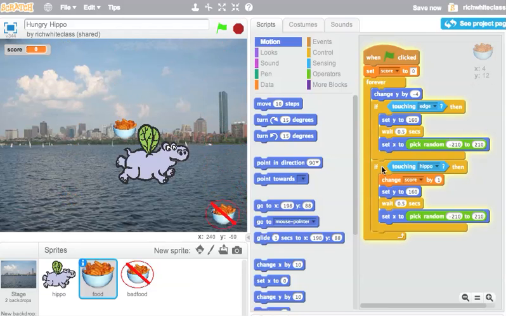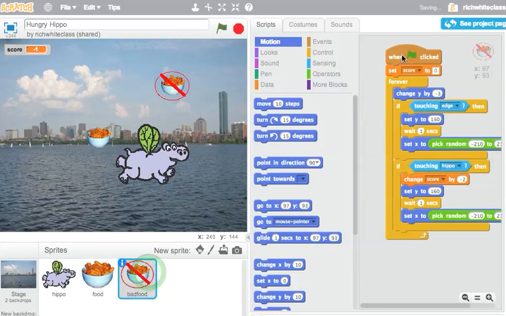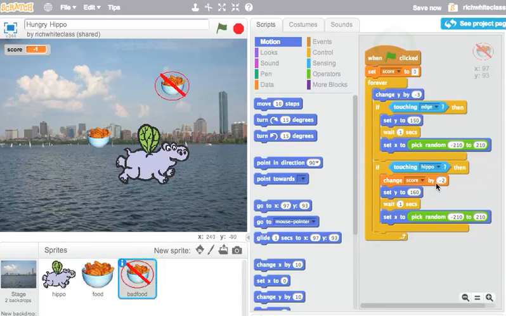If it touches the edge, if it touches the hippo, see where we're getting the score? So the thing will still do all this stuff, but it'll give the hippo a score. Okay, so we looked at that. The bad food, it should basically be doing the exact same thing, except for you notice how we lost 2 points. See, right there, -2. So it took 2 away.